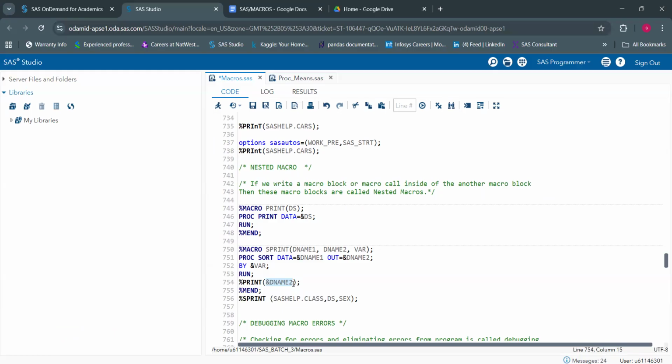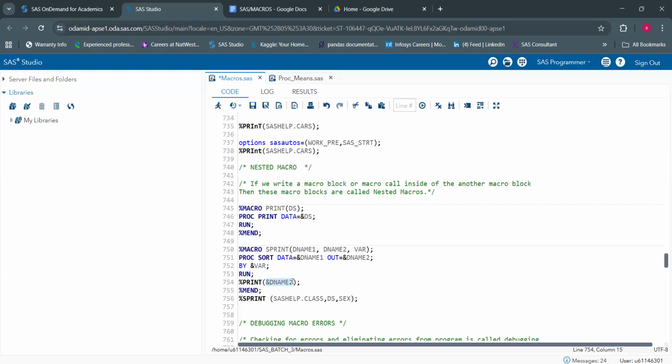We get the sashelp.class only. Then what is dname1? No, out will be DS and the sex. I'm asking, what does ampersand dname2 resolve to? We get the sorted sashelp.class.